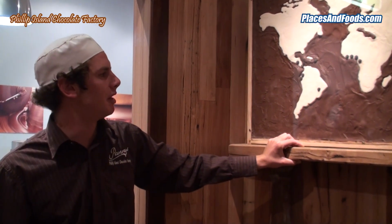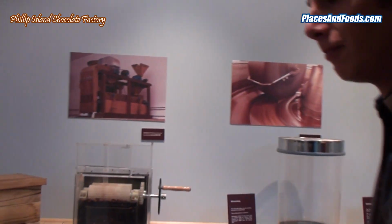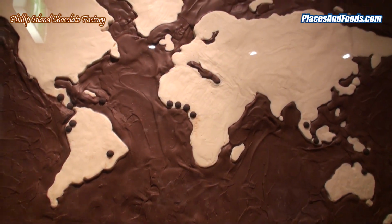Central America, but it did originate in and around Mexico about 2,000 years ago. That's where it started, but it wasn't made into a chocolate bar until about 1850 by the Europeans. The Mexicans, the Incas and the Mayans just crushed it up and drank it with hot water like a tea. So it's obviously very bitter, and they actually used it as a currency as well. That map is 100 kilos of chocolate. Serious? Yeah. Solid, it's thick.